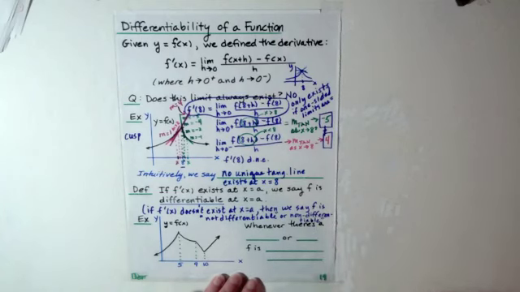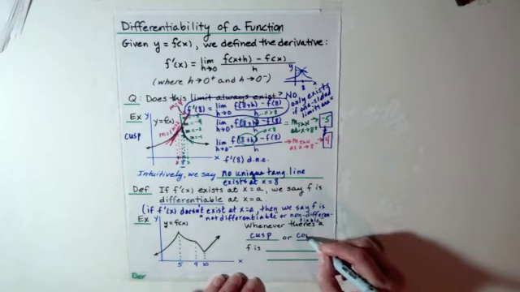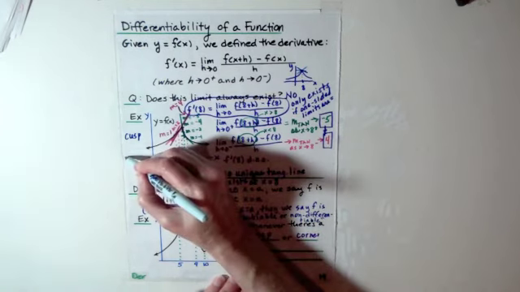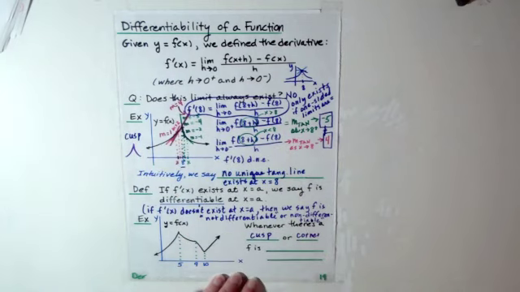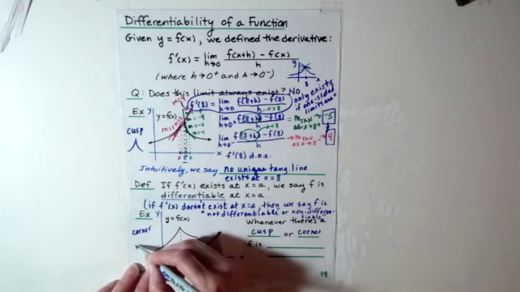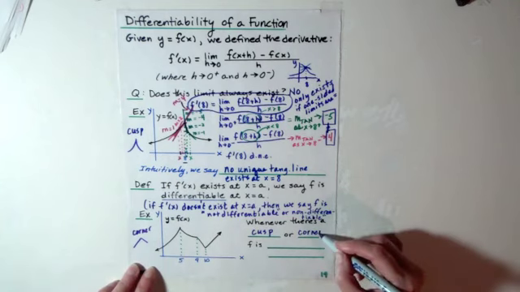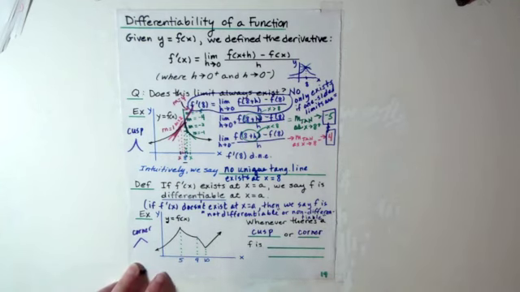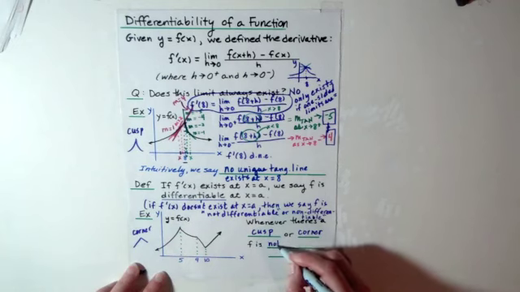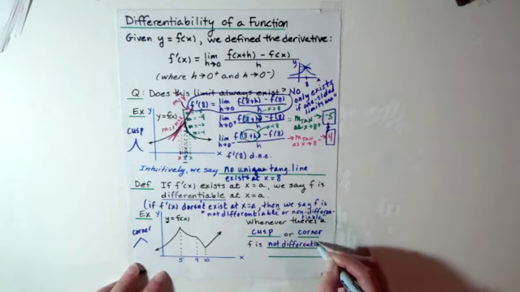We've found some places where a function will have problems, where a function will fail to have a derivative. And whenever there is a cusp, as we looked at in the last example, or what's sometimes called a corner. A cusp is something like this that has sort of a peak like this with curves coming in, and a corner is something like this where you have straight lines on either side of the point. So whenever a graph has a cusp or a corner, f is not differentiable, or we could say is non-differentiable, at that point.